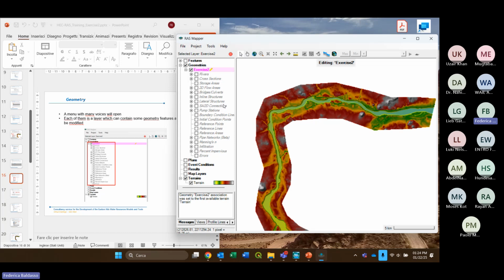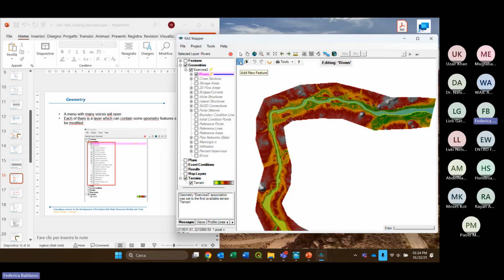In this case, our geometry is still empty, so the first feature we have to create is the river. So select the river layer. From here, it is automatically selected. If you see, there is this toolbar with some buttons.